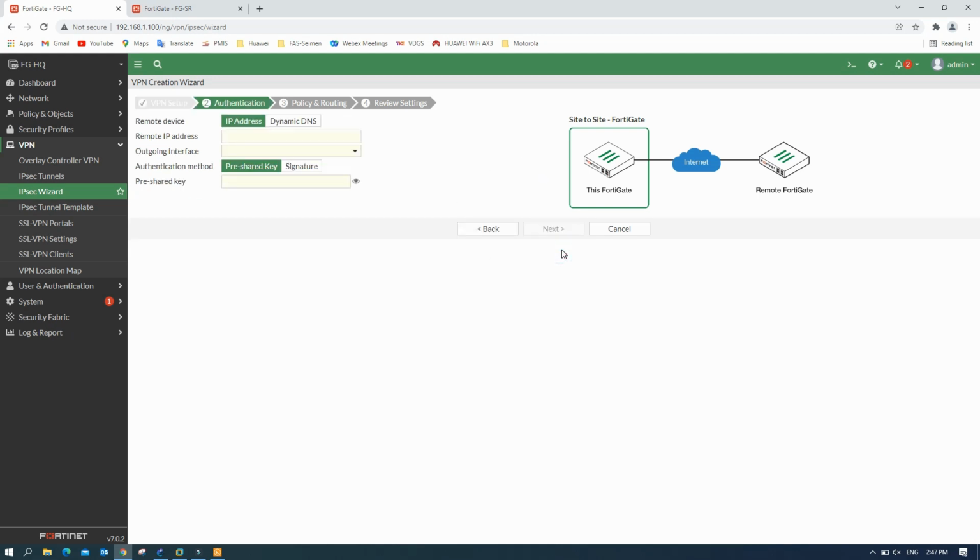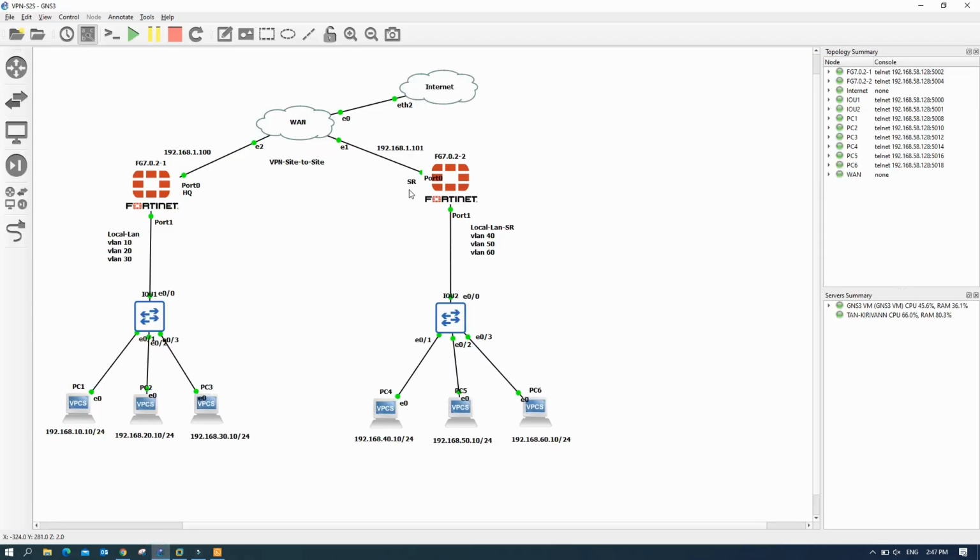Click next, and then remote IP address. Remote IP address here means the remote Fortigate. In our example, the remote Fortigate is here. We are on AQ, so the remote IP will be this IP address.